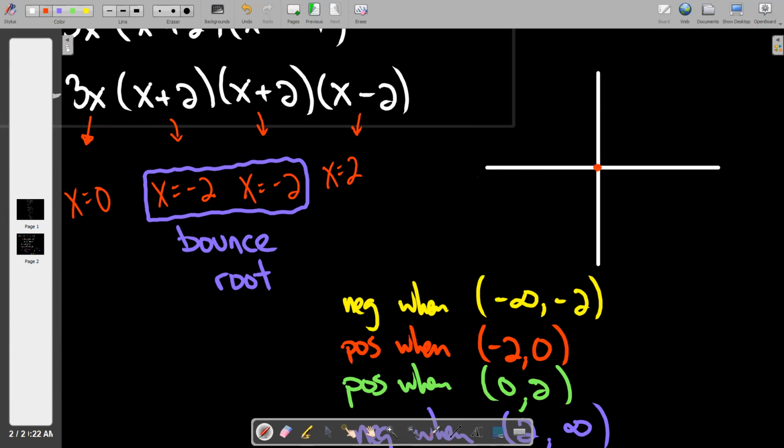So let's put our zeros back on. We have our 0, we have our negative 2, and we have our positive 2. And I put the bounce at the wrong place, of course. So the bounce occurs at negative 2, but we do understand still what the end behavior is, right? The end behavior is non-negotiable. So the graph is low and the graph is low. That's not up for debate at all. So yes, the bounce occurs right here, and then we get a slash through this one, and then a slash through this one.